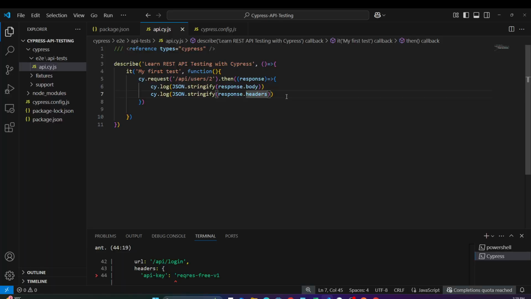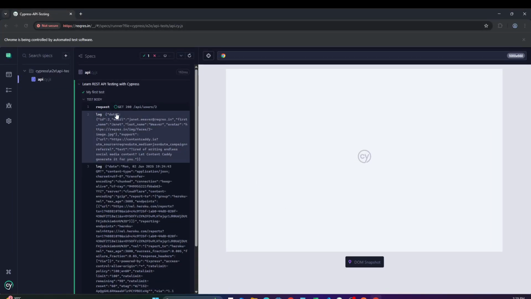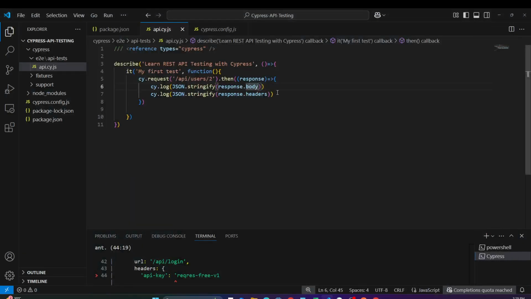So you can get any part, even one specific part from the body. We know the body has an ID, and underneath the body there is a key called data. Inside the data there is a first name. Let's go over it up here again. So data is the main object, and inside there is an ID and email. Those are key and value pairs, right? So you can get those specifically.